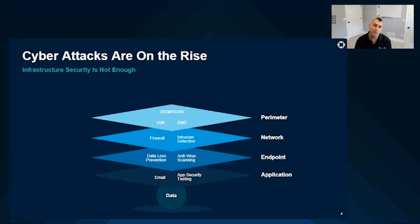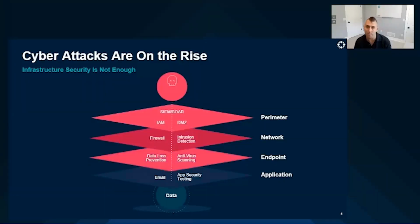So why isn't it enough? Because the people doing these attacks are getting smarter all the time. They're finding new techniques. And most importantly, there's another component to these attacks that's hard to mitigate through technology, and that's the fact that the user has to interact with the data. Right? The data has to be exposed to the user for them to be able to complete their task or their job or use the product or service.